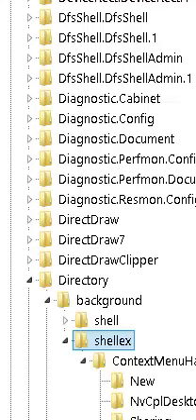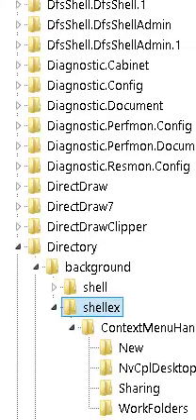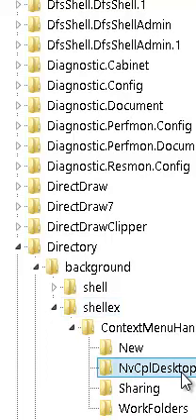and here you can find everything you have. Okay, so here you can see everything you have under the context menu. For example, this NVC, PA, blah blah blah, etc. is an NVIDIA graphics card. So if I for example decide to delete this one, I won't have access to it when I right click.